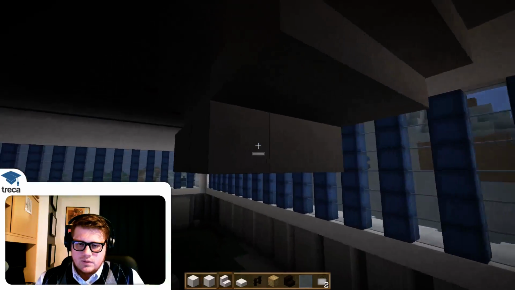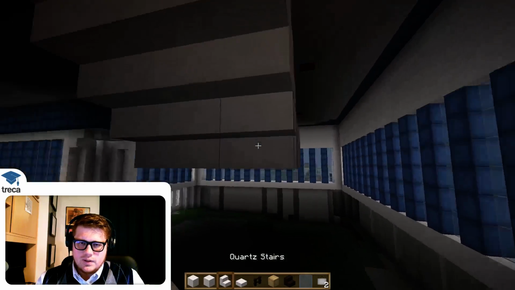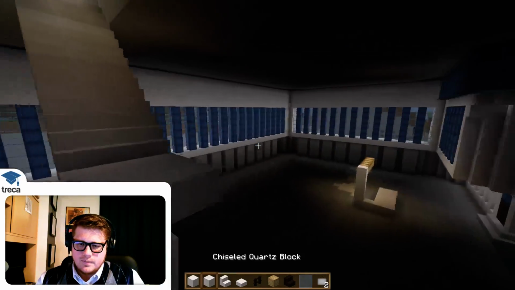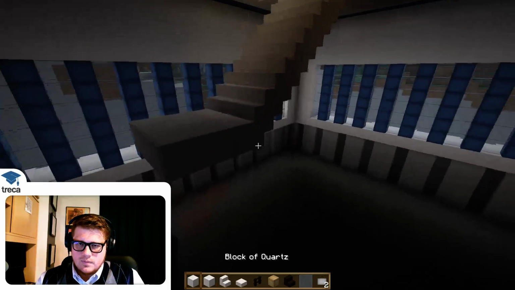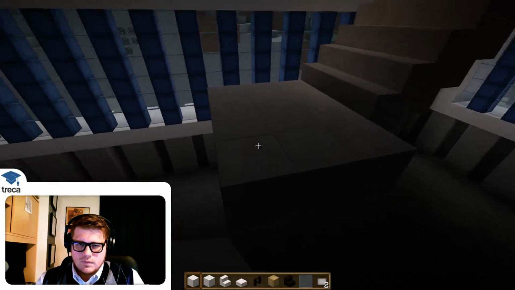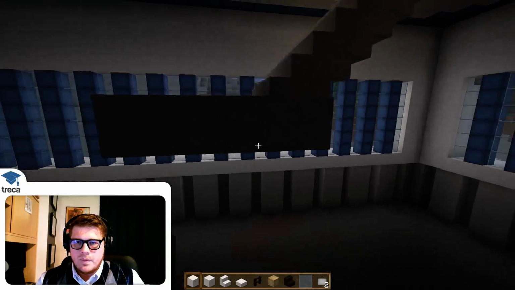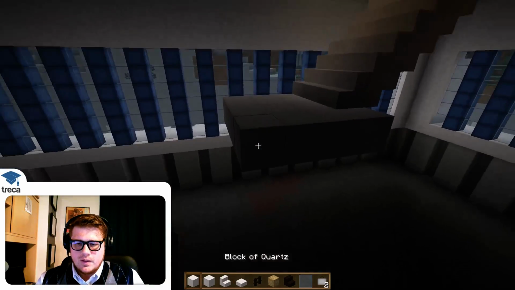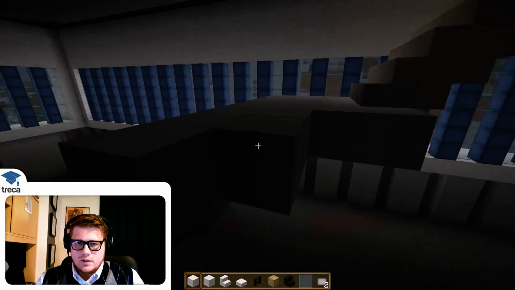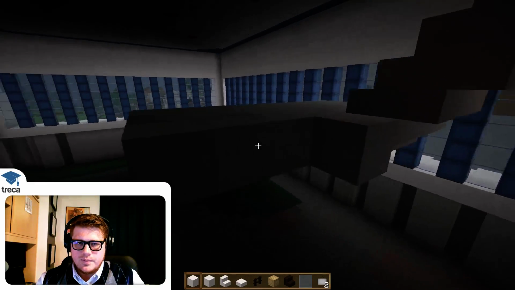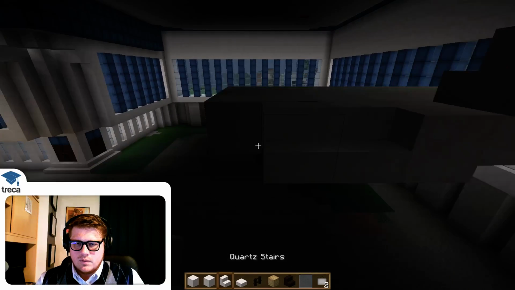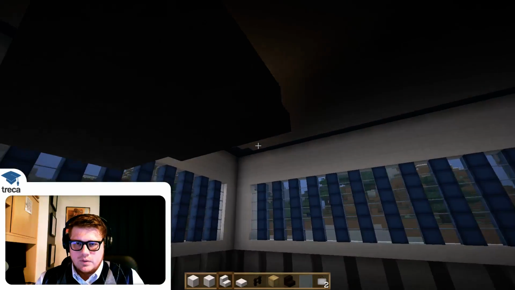And break those undersides of the stairs. And this will be the wall. Okay. Then 1, 2, 3, 1, 2, 3, 1, 2, 3. Then we'll just continue on down.